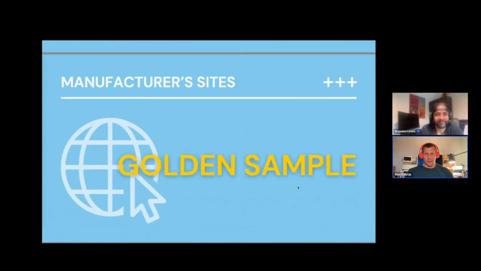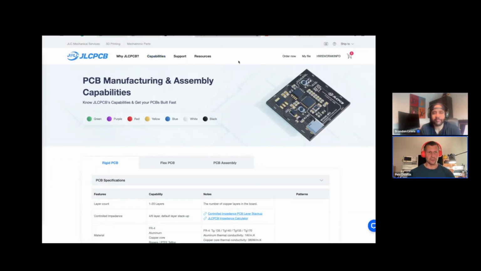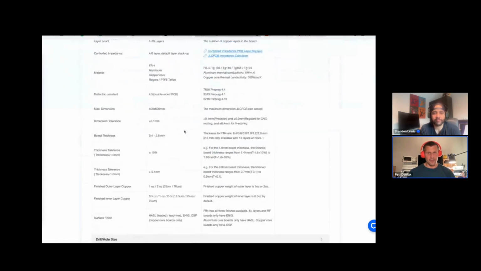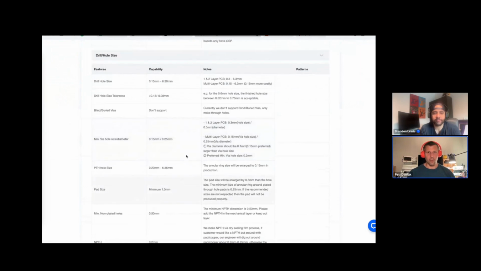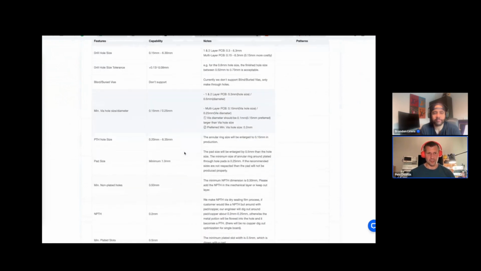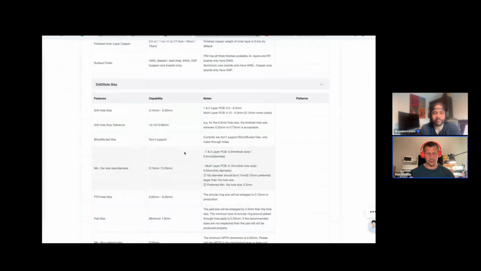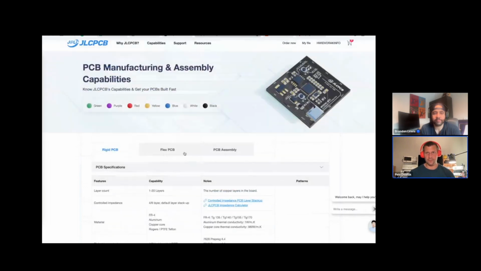So I have a golden sample. Golden sample. Yeah. Now I am on the website of the famous PCB manufacturer called GLC PCB. On their website, there is a section called Capabilities. Once you click the link, you will be moved to the quite long table with all the parameters, as I mentioned, and many more. But I recommend focus on those 4 or 5.